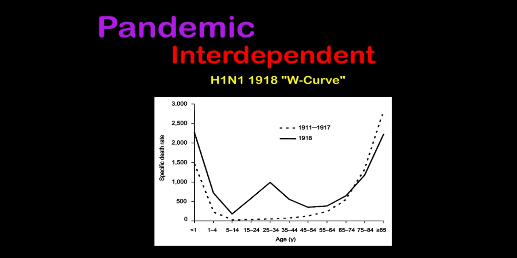So here's this case where if we look at the dashed line in the earlier waves of the 1918 pandemic, if you see the curve here, and this is traditional for influenza, the death rate among much younger people and among much older people is much, much higher. And people in these middle-aged groups have very, very low death rates. And then all of a sudden you see this spike in 1918 in death rates among young, healthy adults. And what's going on there?